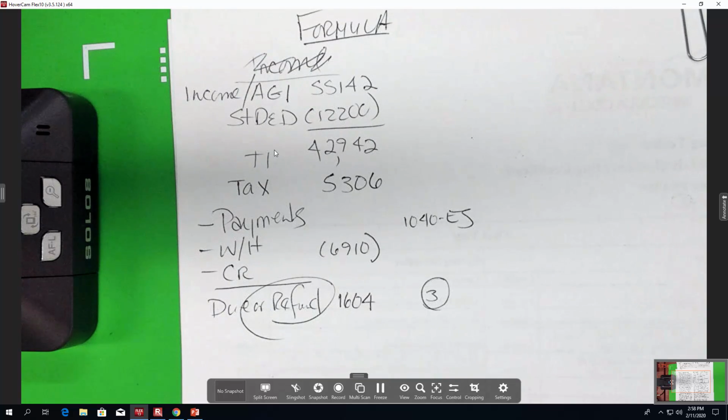All right, number 2. This required reading the book. If Olivia is single and she's in the 28% tax bracket, calculate the tax associated with each of the following transactions, and then it very specifically tells me here to use the capital gains rates in effect for 2014. You wouldn't know this, but they haven't changed.